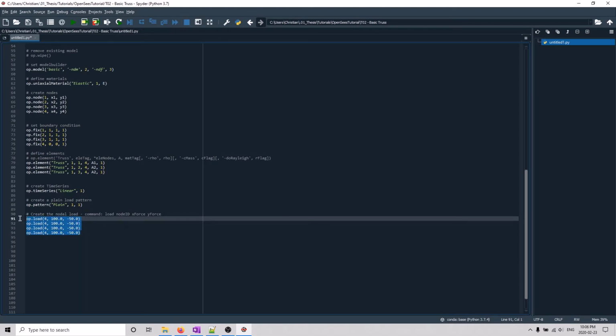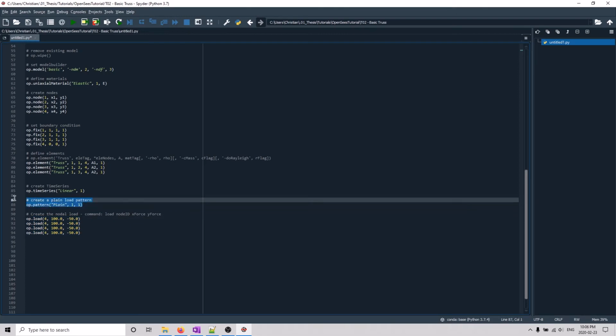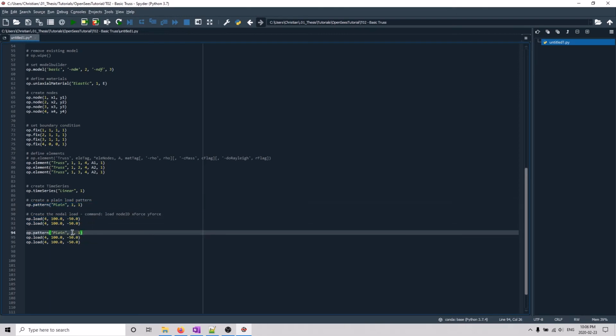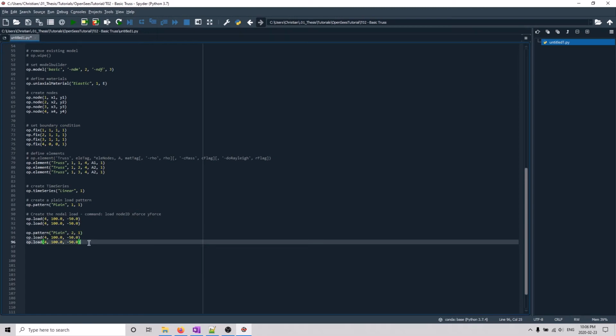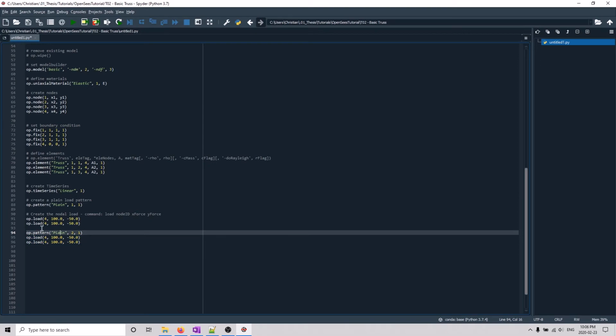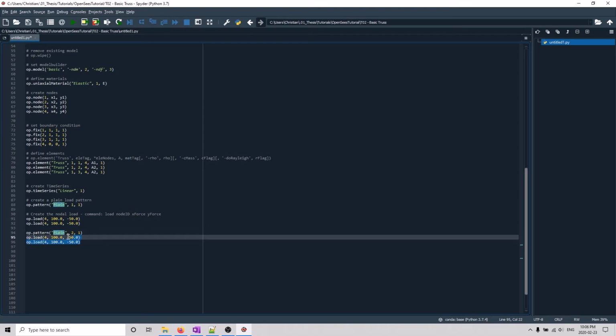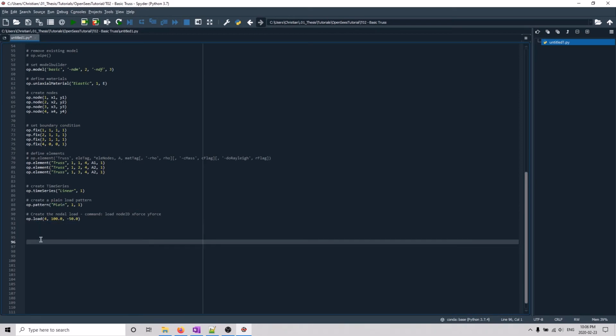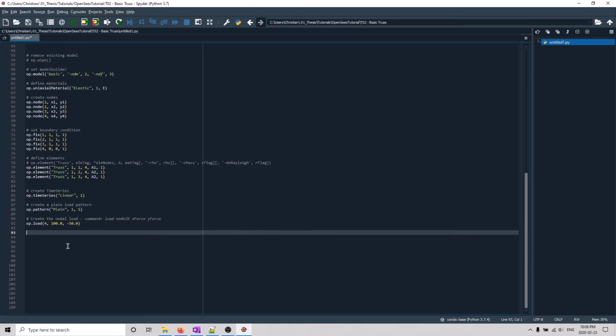All of these loads will be assigned to this pattern. However, if I had a second load pattern like this, these loads would be assigned to this new load pattern. So this can be a little bit tricky. You kind of have to keep track of where you're putting your loads in. I'm not such a huge fan of this, but it works as long as you are careful with how you define things.